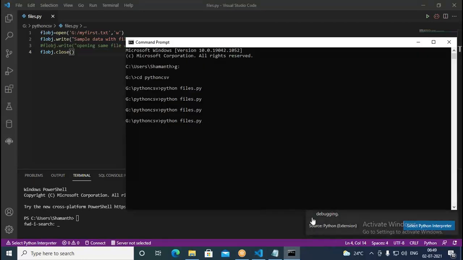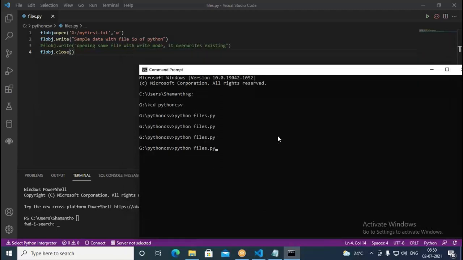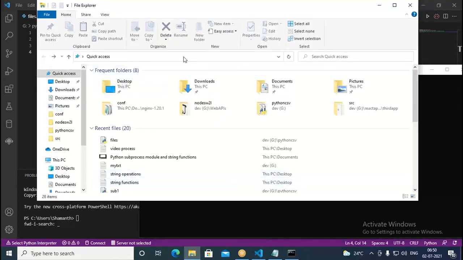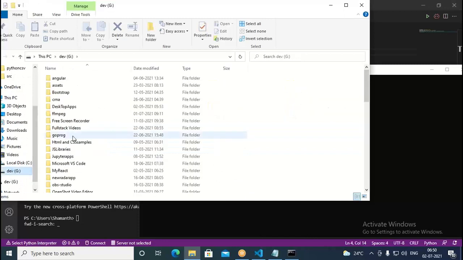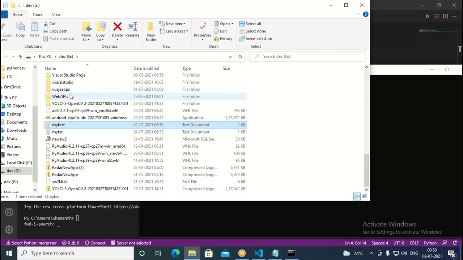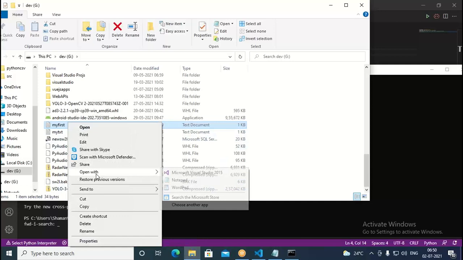Python. This is in the G drive. My first is available.